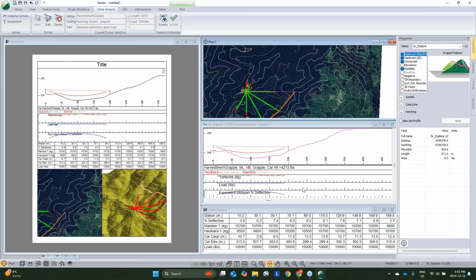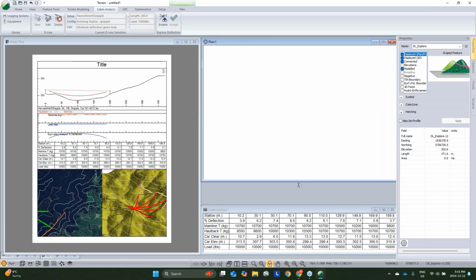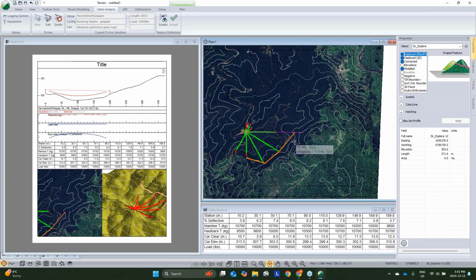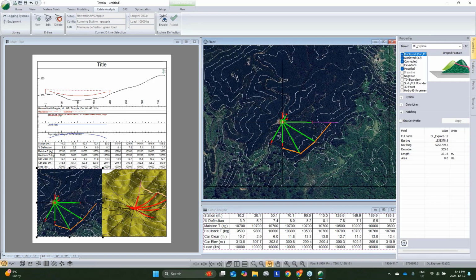Awesome. Okay, next question. How do I output the orange boundary line adjustments to communicate with the contractors, or how to import it into our GIS system? Yeah, so for that one, you could go with having it indicated on our drawing here in the multi-plot.